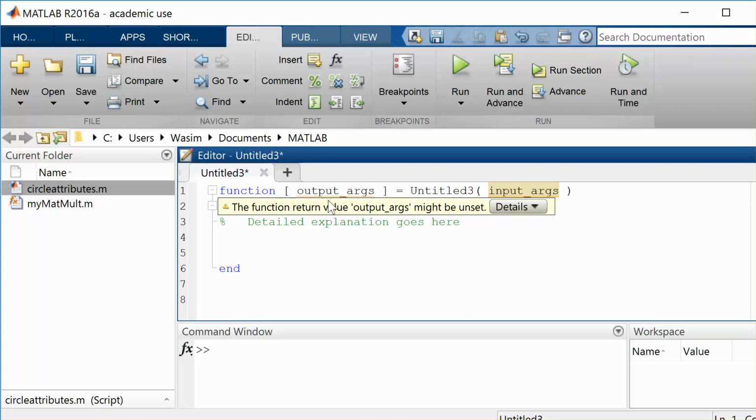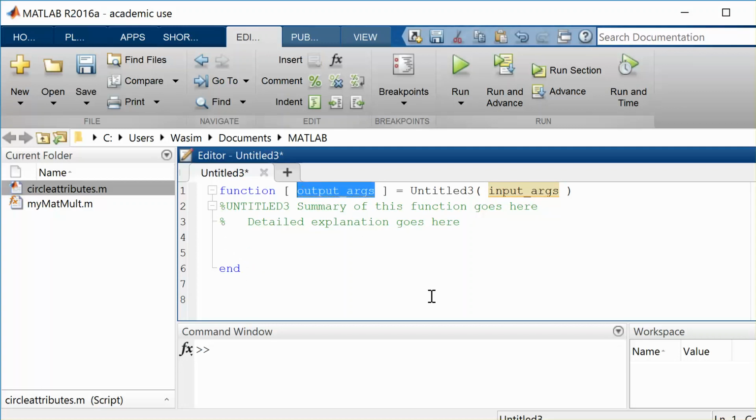Again, this output variable is going to be part of the body of the code, and it is used as a placeholder to communicate the data to wherever the program is going to be called from. Similarly, it is followed by the name of the function, and preferably the file name and the function name should be identical. And then you have the input arguments inside the parentheses here. For the reserved word function, there's a reserved word end here at the bottom at line 6. So I'm going to go ahead and assign some values to these fields.